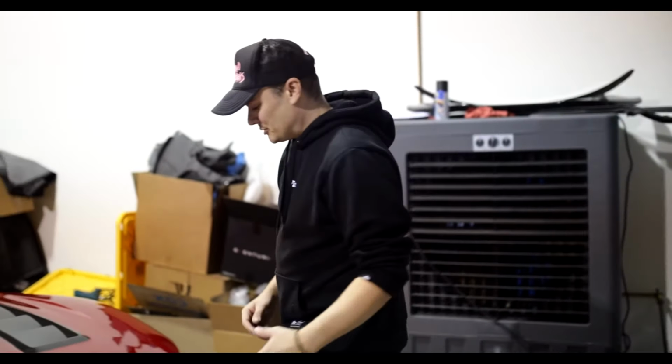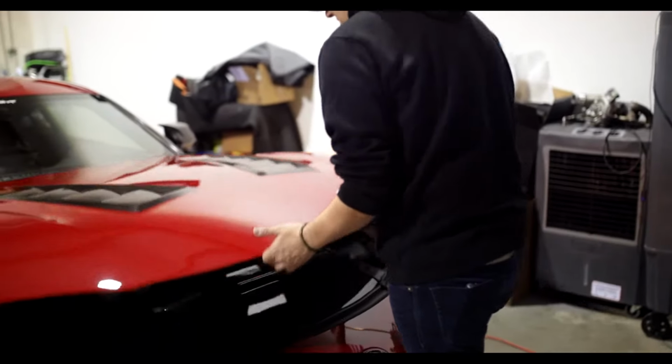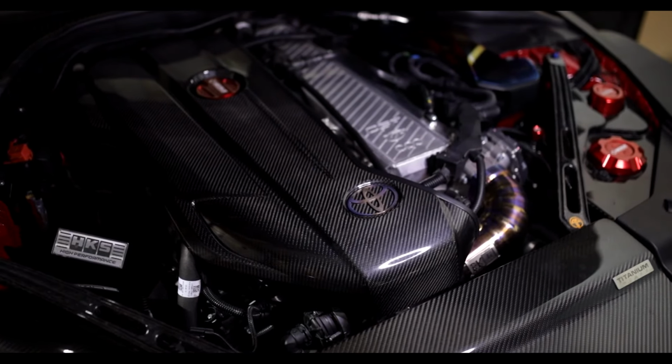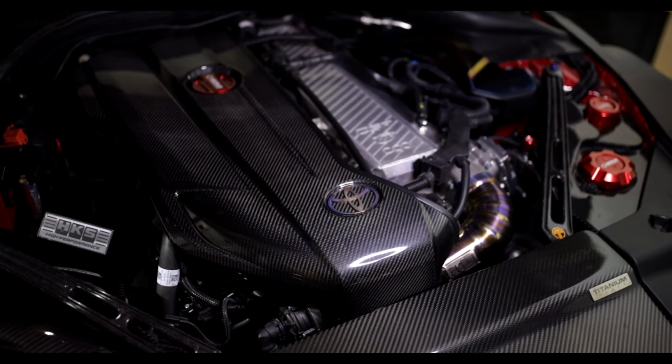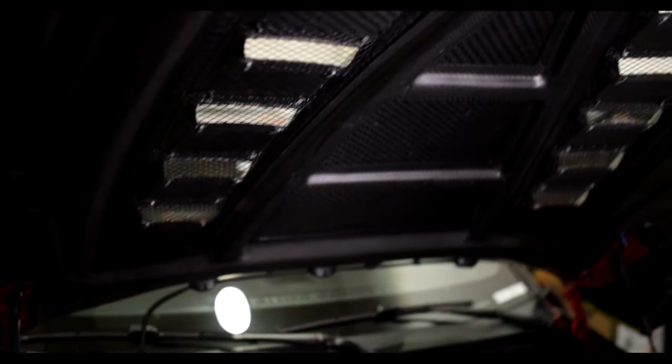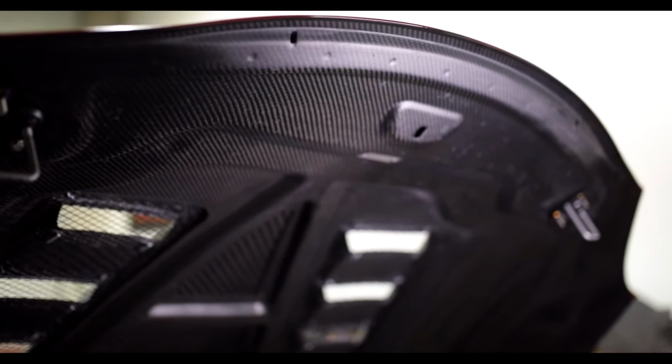All right guys, now for the fun part. Under the hood. All right guys, under the hood, as you can see, lots of stuff going on here. First of all, you can see the bottom of the Seibon TS1 hood. It is full carbon fiber in construction. There's no fiberglass. That does make it lighter and stronger.